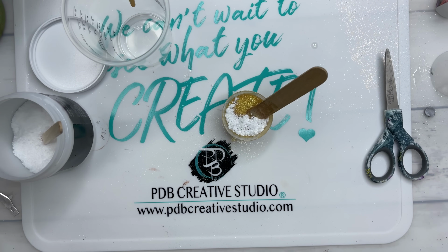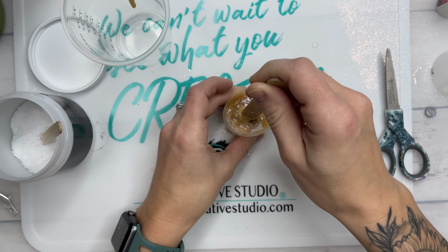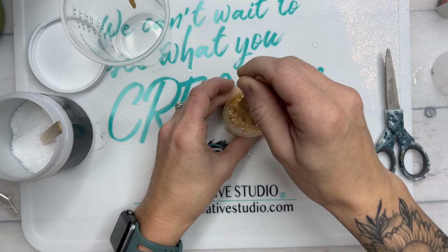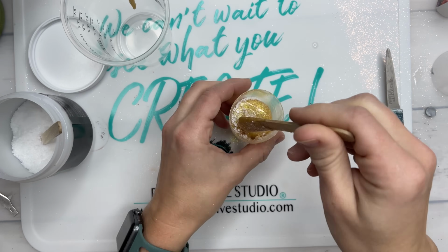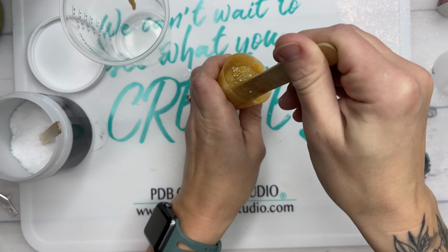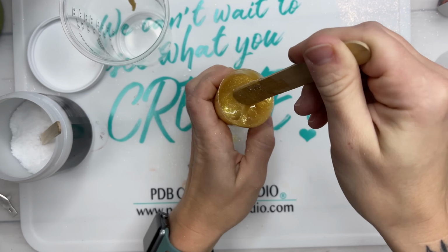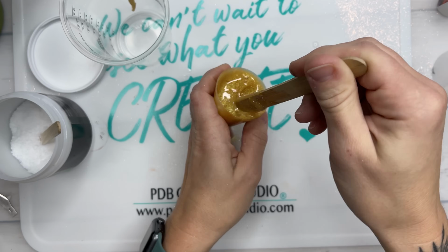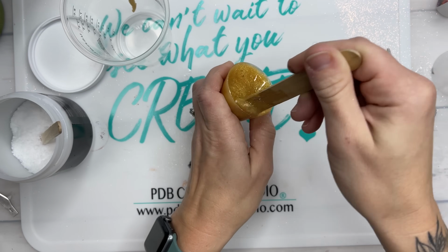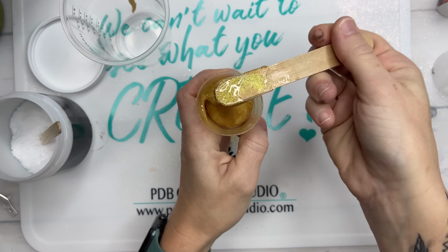You can see I have a larger mixing cup up to the left, and that is so that I can test my drips between each time that I add in my thickener. You want your epoxy to be thick enough to where it sort of hangs out where you put it and very, very slowly drips down, but you don't want it set up enough to where it's not going to move at all or become very difficult to spread out around the top of your tumbler.